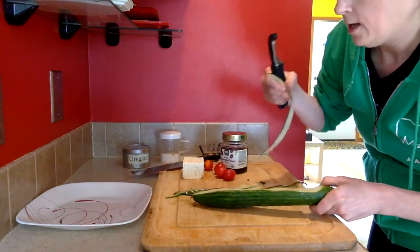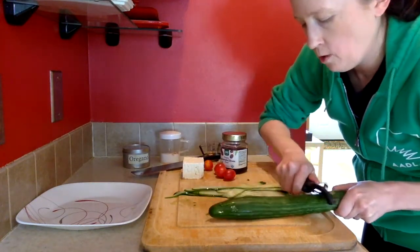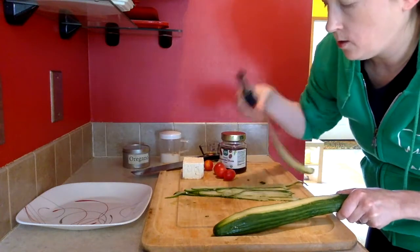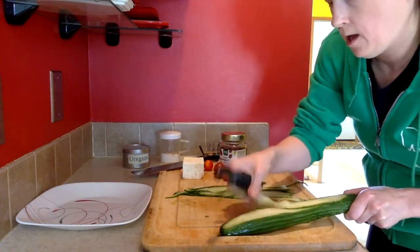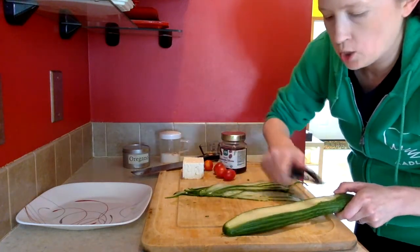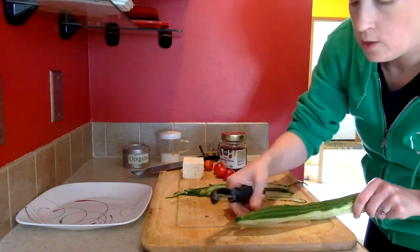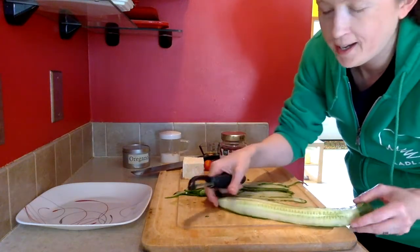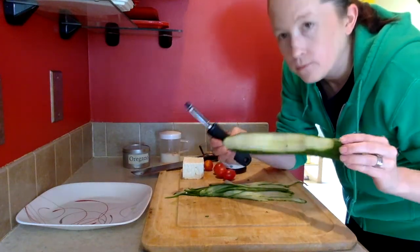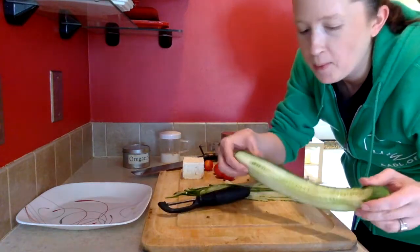Get creative with it. This is actually making some really nice strips of cucumber. I was a little concerned that the English cucumber wasn't going to really work, but it seems like I'm getting quite a bit out of it. What I'm going to do just for these purposes today is make a bunch of strips, and then pick the best ones and make my Greek salad rolls out of that. But I think I've just about depleted my cucumber here, so I am going to set this aside. It'll be delicious on a garden salad later, sometime this weekend maybe, but I'm going to put this back in my fridge.